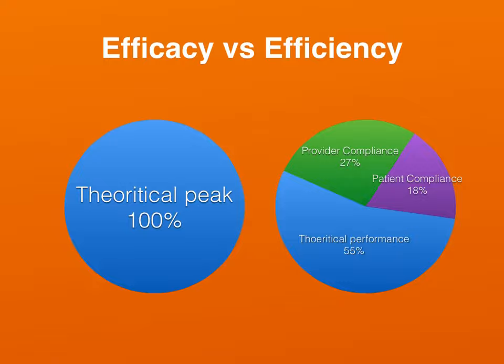Either the doctor forgets to give the right prescription or the patient forgets to take the medication. There are so many factors that can confound the effects of the drug. And this summative performance of the drug in a clinical scenario is the efficiency. So when you ask a research question, you should be very clear as to whether you're looking for an efficacy-based trial or an efficiency-based trial, and that would completely change the way you're going to do your research.